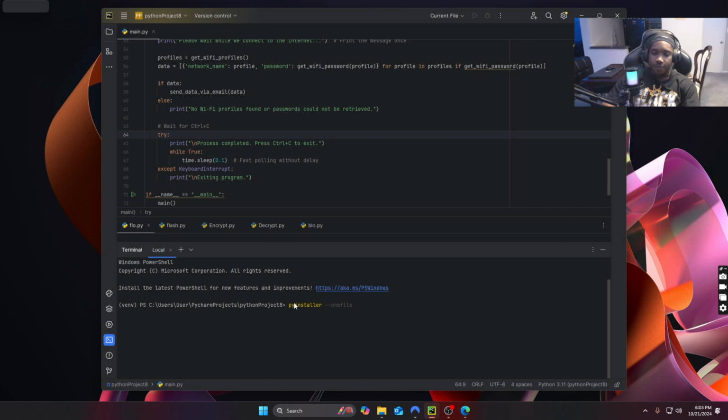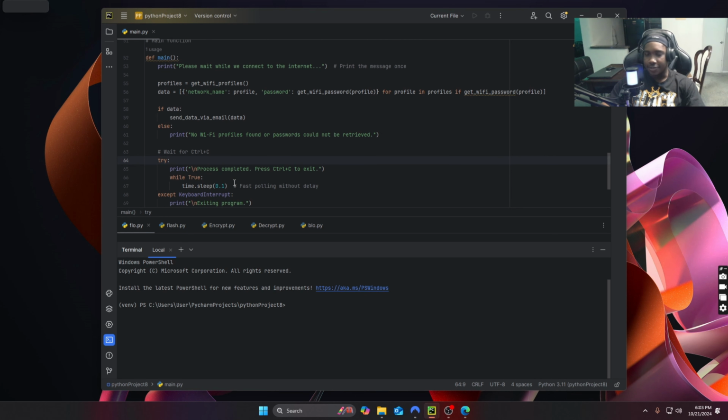Then type in your script name, which is main.py. Hit enter and it's going to make your exe for you, and you would be all right. Also, there are videos on YouTube that you could watch. It's not a difficult process.